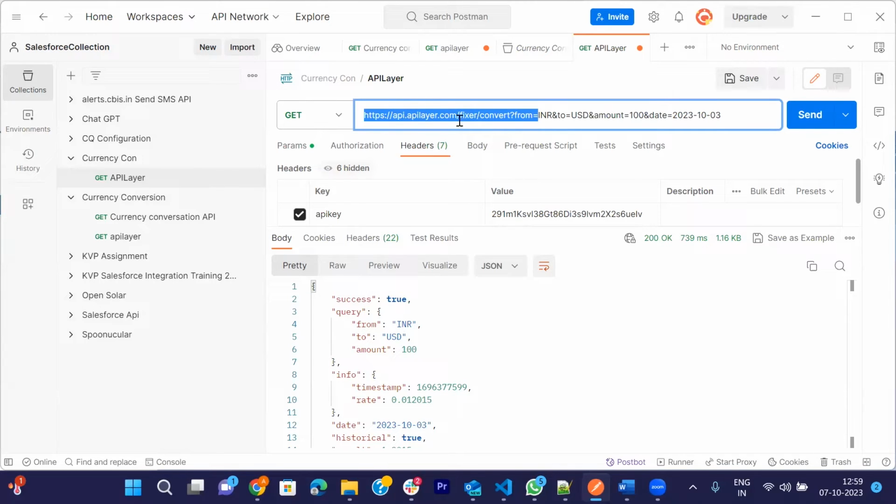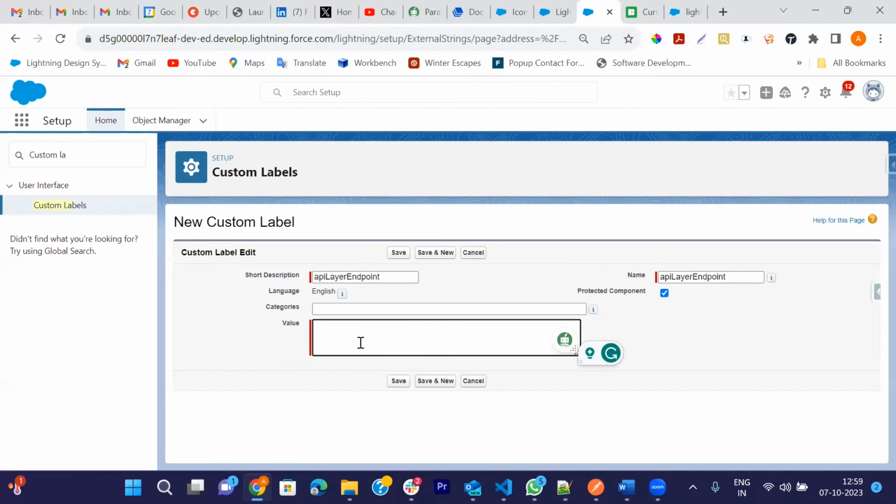If you want, you can store up to here also, but after that you need to hard code the rest in your Apex class. These parts are fixed only; after that the value will change. So this one I want to store here.